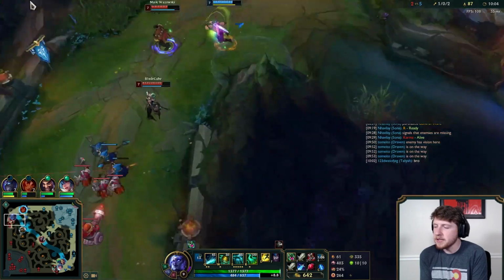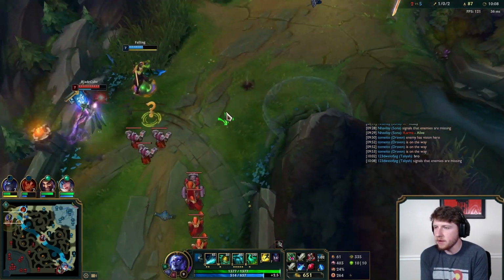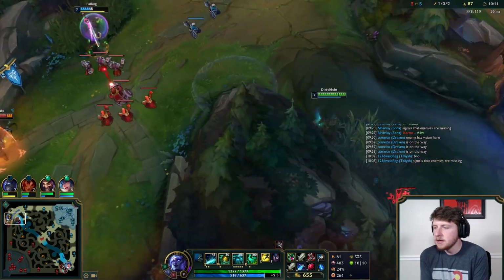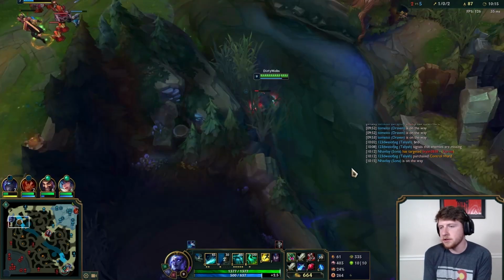See here, I probably should stop rotating because they're not committed, and Shen can just leave, and then the whole fight just kind of dissipates. And if they have any ward, then they just don't fight at all. And Ekko gets a really good push on mid.